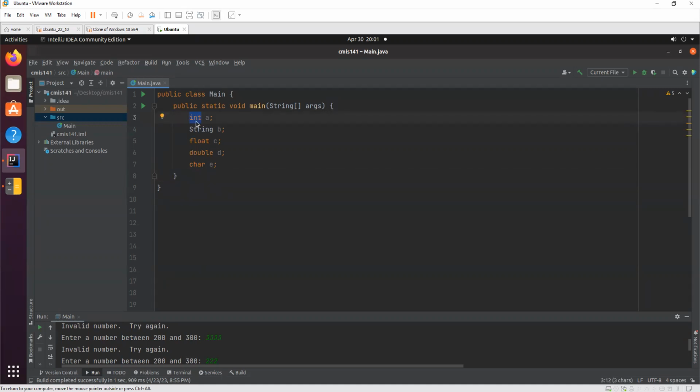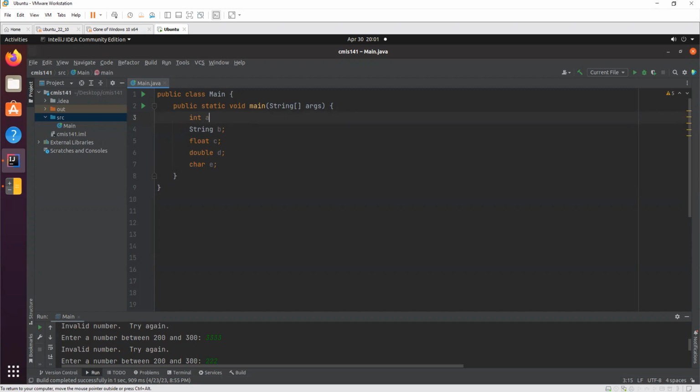It's a whole number. String is just a string of characters. It can represent words or sentences. A float is a floating point number, like 1.1. A double is a more precise floating point number, meaning you can have bigger and smaller numbers. And then a char stands for character. It's just an individual character. But each of these can only store one value.